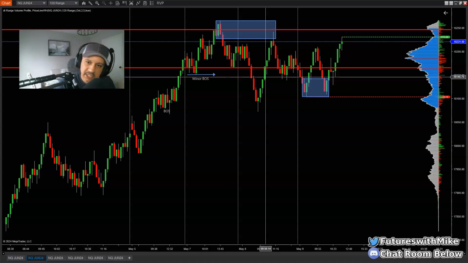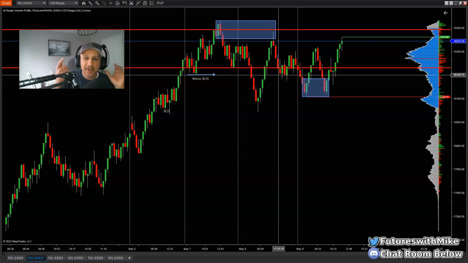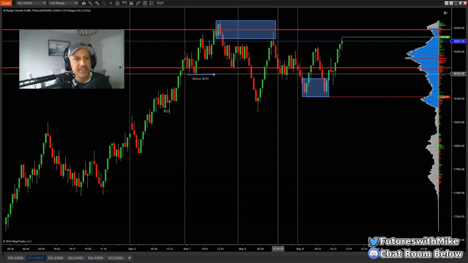Whether you're using a 60 and scaling down to a 12 range and looking to go short from a 12 range supply area, but below you, you have a 60 range demand zone. Do not take counter trades when right below you is a blockade where the market is going to stop. You know that something powerful is more likely going to happen if you're trading against the grain into a higher base chart, either a supply or demand zone. So just follow suit and always look at your higher base charts so that you don't get stopped out or set yourself up for a bad trade.